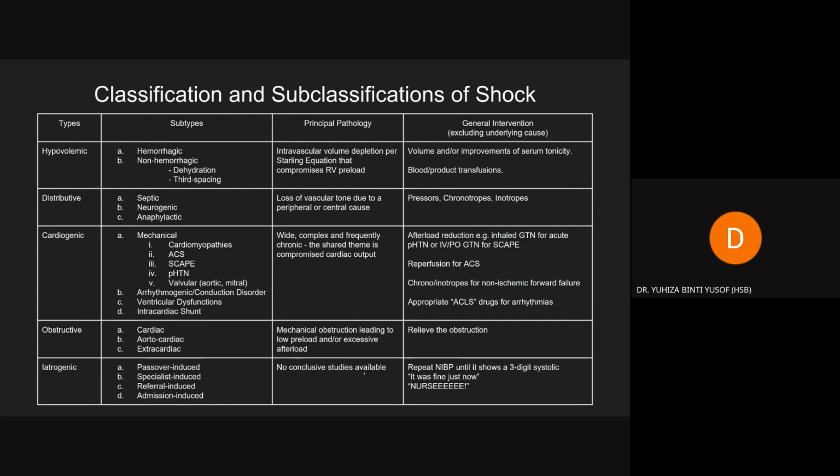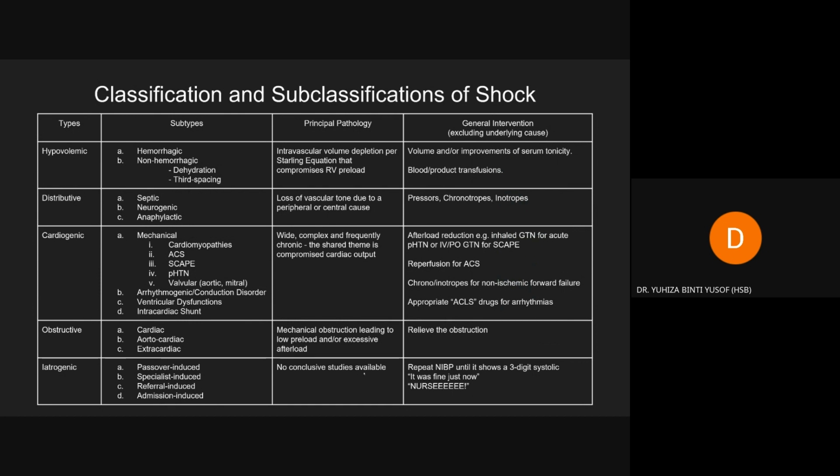And then you have to remember that arrhythmogenic shocks are also a legitimate form of shock. A patient who has bradycardia, no matter what the BP, if they're not perfusing well, you have to treat it as if they're in a state of shock, because bradycardia has a much clearer linear relationship with cardiac output compared to tachycardia. There's a few phenomena in tachycardia before you get the compensated pathological tachycardia.